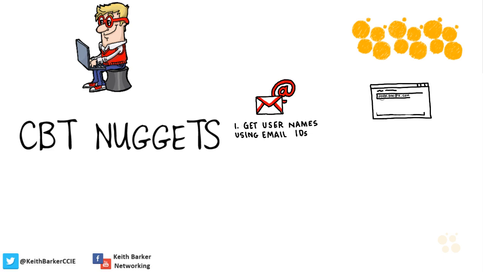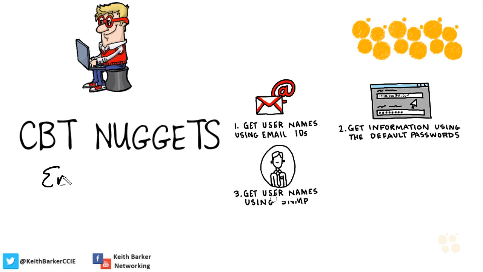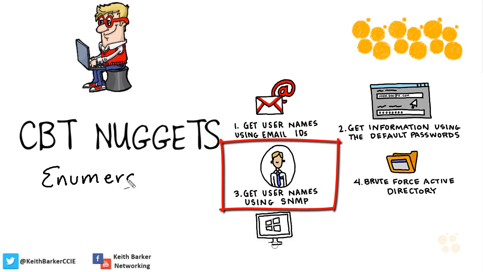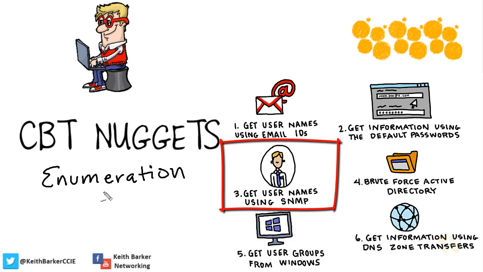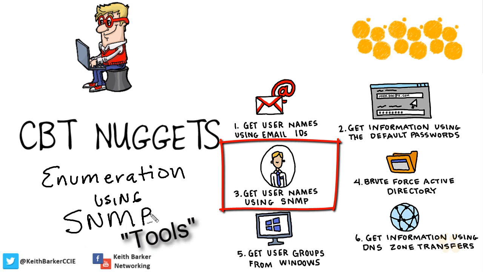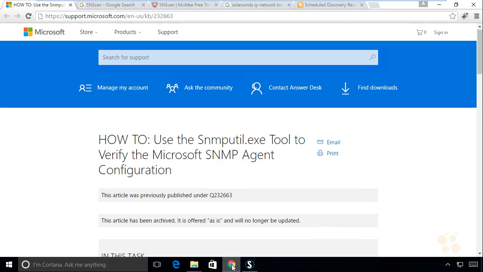SNMP, Simple Network Management Protocol, if poorly configured or left to its defaults, is a very easy way for you and I, or an attacker, to collect tons of information that can be valuable as part of our enumeration process. The first one I'd like to talk about is kind of old.